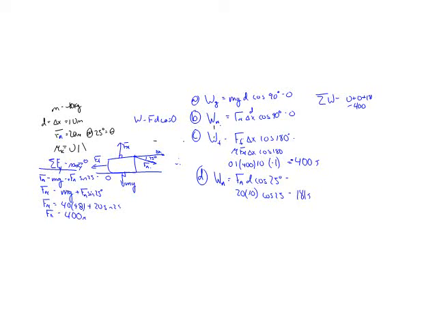To fix this, I could make the coefficient of friction 0.01 instead. That would make it a little bit better, so 141 joules would be the net work, and that would mean it would actually work. So when you make your problems, make sure you check them. Okay, and that would be the net work on the system. That would be easy, I just have to go and change that.